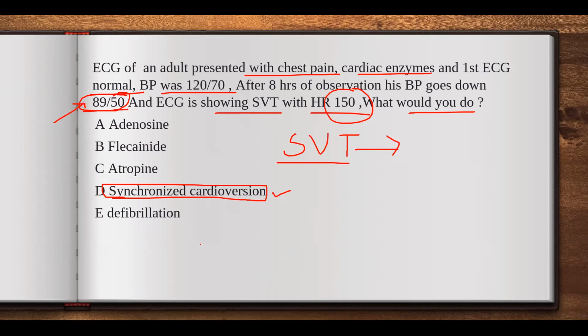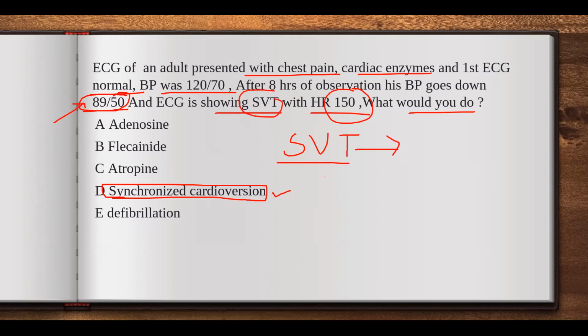If this patient was hemodynamically stable, then there are lots of options we would have. So we could start with just a vagal stimulation. So you could go for Valsalva maneuver. You could go for immersion of the face in cold water. Okay, you can go for carotid massage. So any of the vagal stimulation sometimes can resolve SVT.